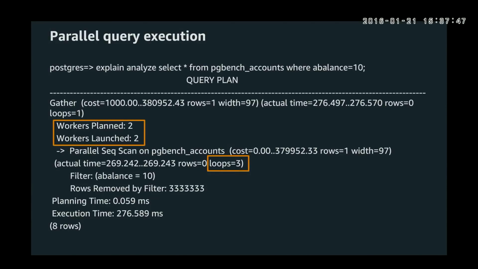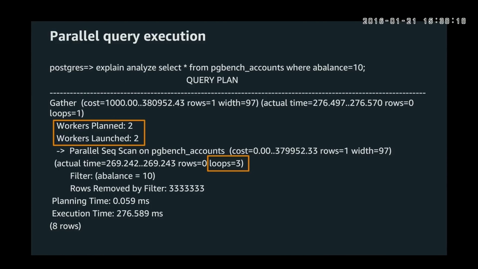So let's look at the execution plan for a parallel query execution. Here you can see the same query. When it decides to use parallel query, you can see workers planned and workers launched to be 2. So in this case, it decided to use 2 parallel workers in order to speed up the query. And here you can see that it says loops equal to 3.